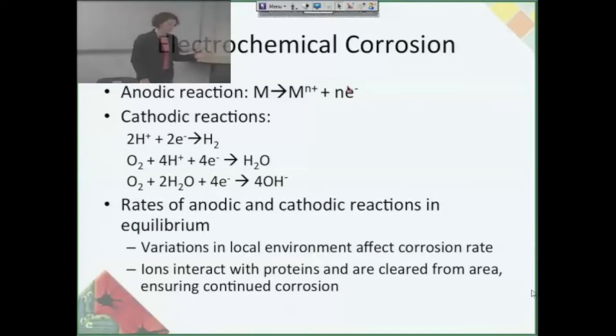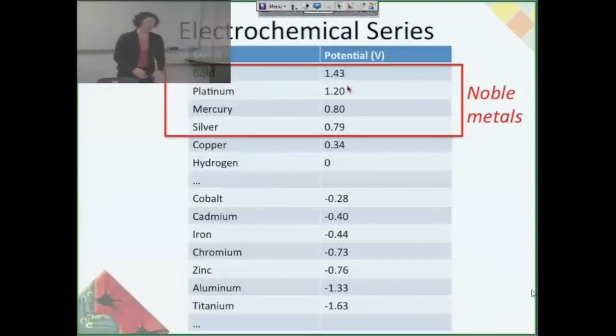And this is also why variations in the local environment will affect corrosion rates. So a lot of times you see people testing biomaterials in simulated body fluid, and this is why you need to test that as opposed to just using a saline solution, because it changes. And it's also why you need to really consider where you're implanting the material. So you can predict whether or not a metal will be degraded, and how quickly it will be degraded, based on its electronegativity.